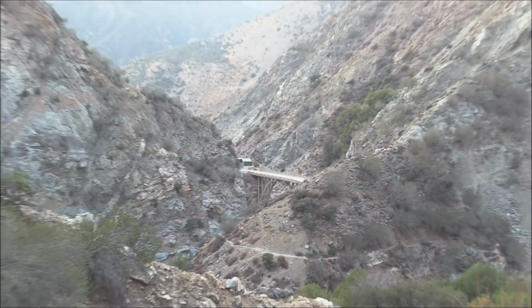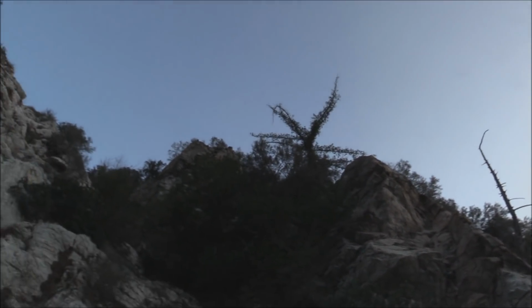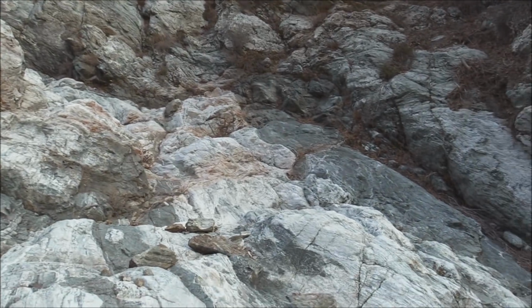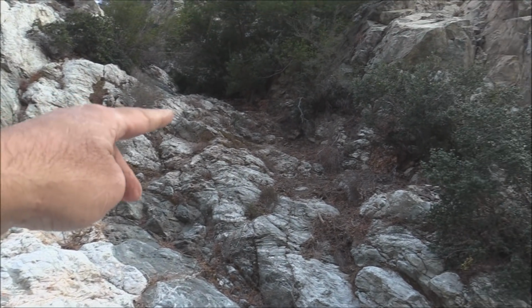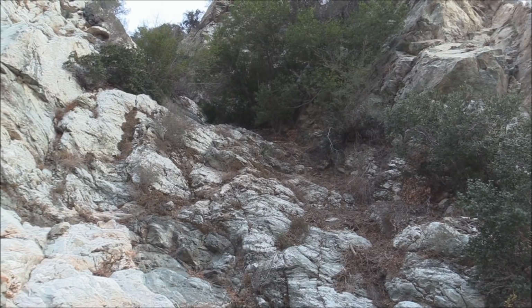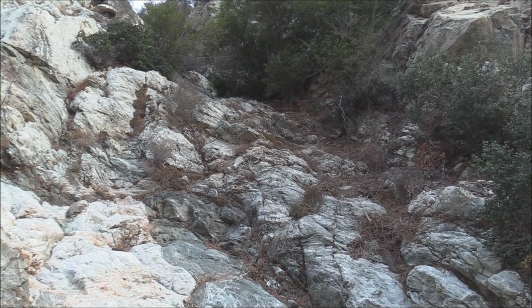Bridge to somewhere. Terabithia. I need to get down this before dark. I got no light. But let's see. I can make it. To there, right there. And then it looks pretty easy. This is easy. It just looks hard from below. This isn't hard at all.